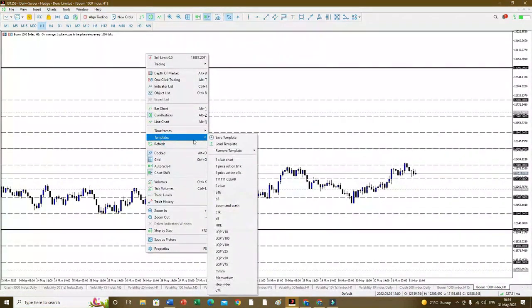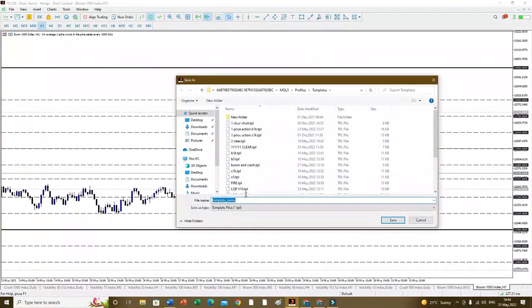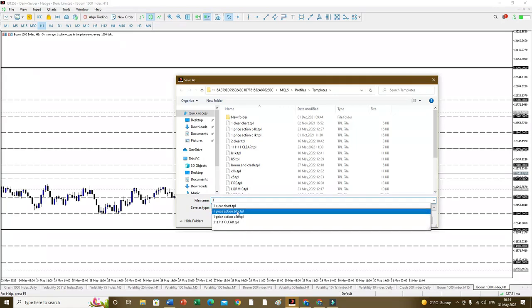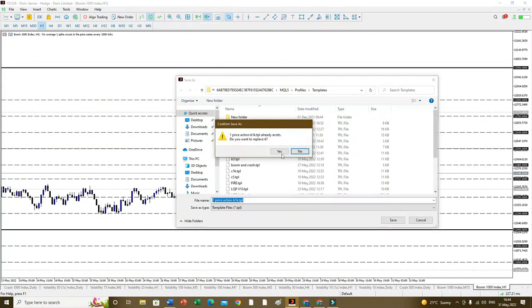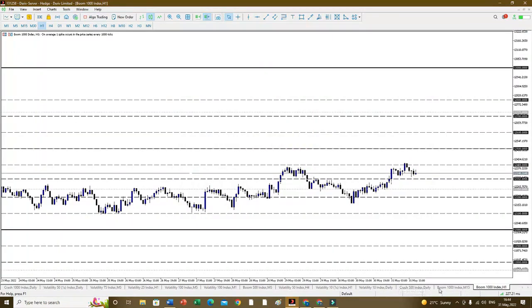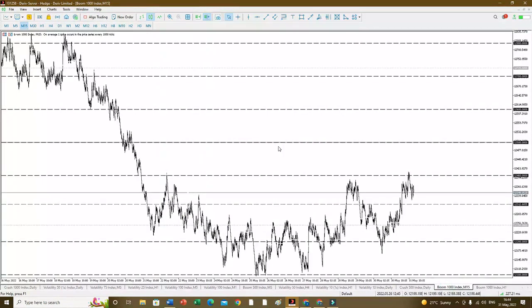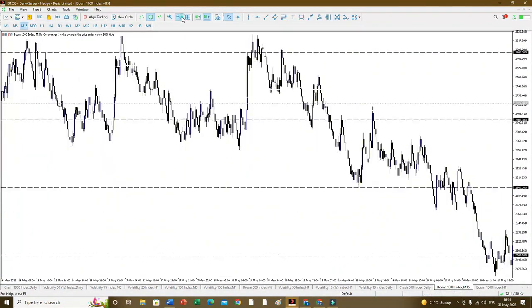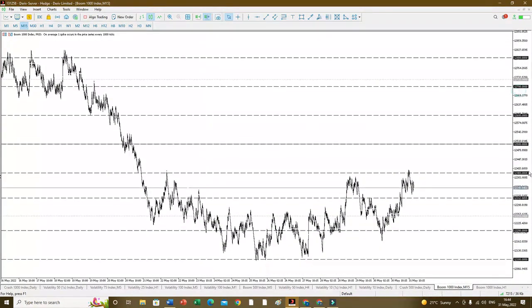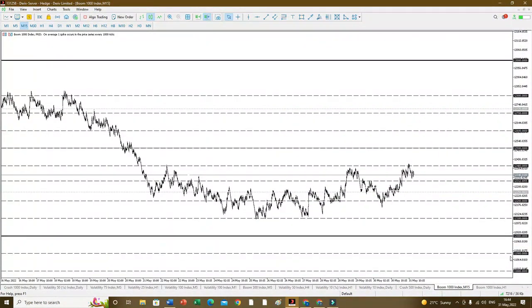After this, what is it that you do? You just come here, you go on templates. On templates, you say save template, right? Then you just write any name of interest that you actually want to save. In my case, I had written one price B1K. This is how I save my template. Then you say save. You say yes, right? So whenever you open a chart of Boom 1000 like this, say I open a chart of Boom 1000, if I right click, then I say templates, I come on one price Boom 1000 like that, my template will actually be loaded with all those prices. Remember, before we didn't have these prices, but now you can see we have 11,800, 11,900.